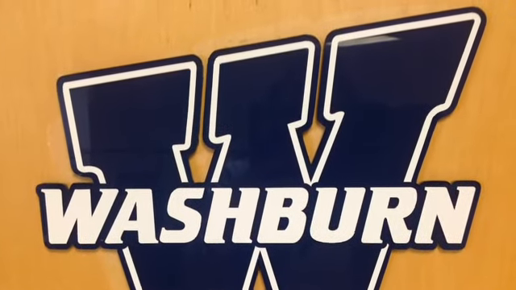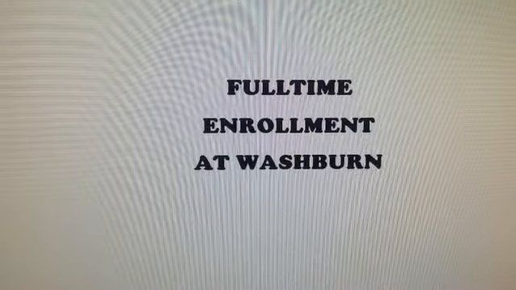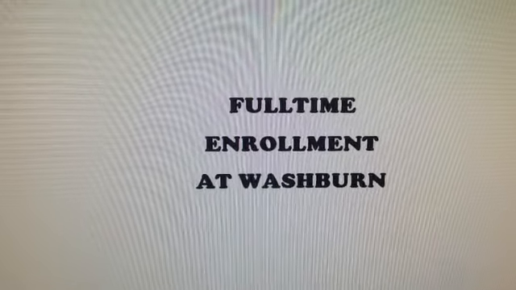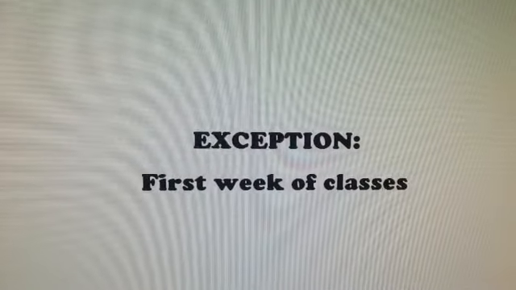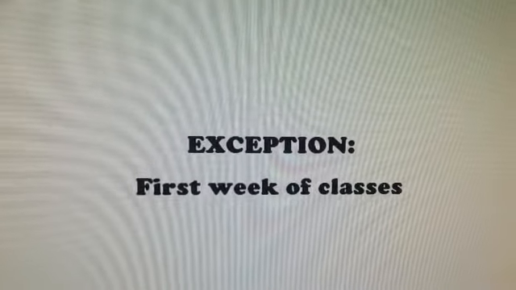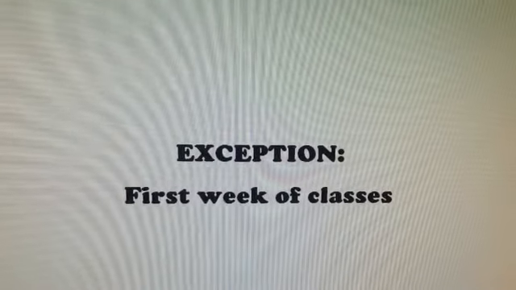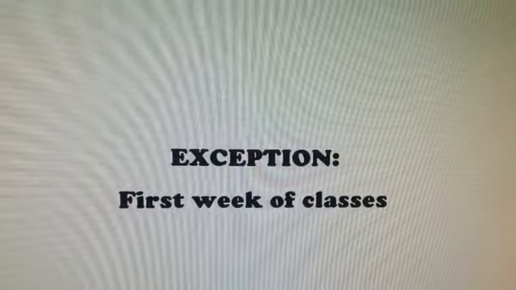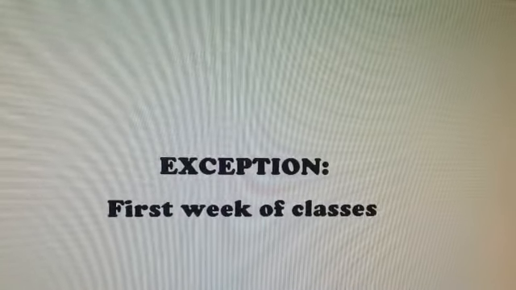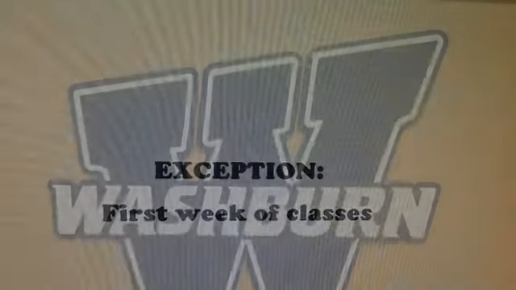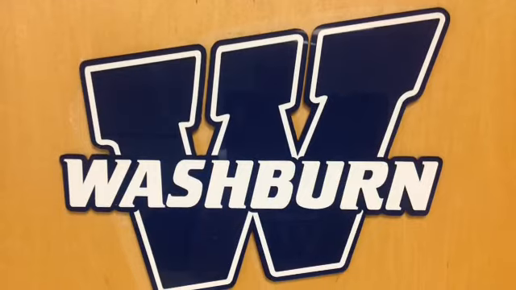The third part of certifying student athletes for practice is the requirement that they be enrolled full-time. Actually, this is only partially true. Up through the end of the first week of classes, student athletes may practice as long as they are admitted to Washburn. But by the end of the first week of classes, they must be enrolled full-time to be eligible for practice. This allows latecomers and those student athletes who need to make changes in their schedule to get this done without compromising their eligibility for practice.